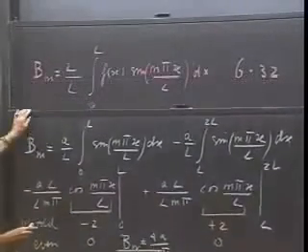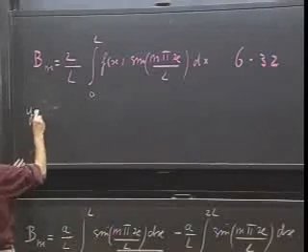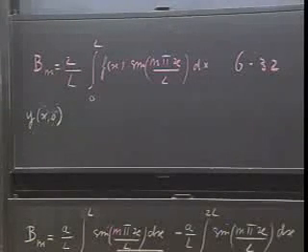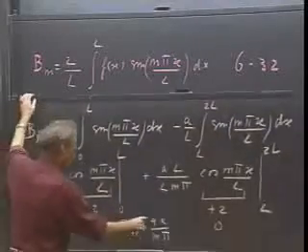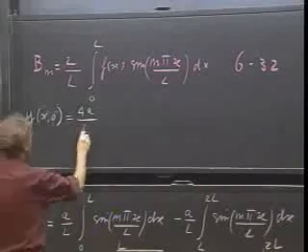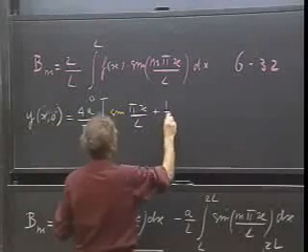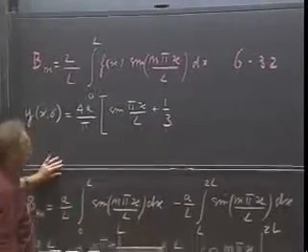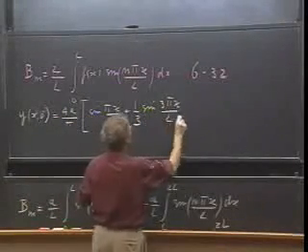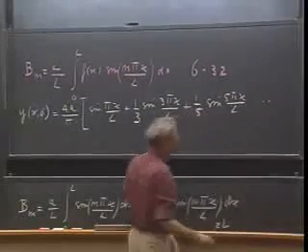And so with that in mind, I can write down now here our function, which was one of our big steps, that y, I put here 0 because this is at time equals 0 when I have this string in this crazy shape, can now be written as 4a divided by pi, and then I get here the sine of pi x divided by L, plus 1/3, that is that m equals 3, which is 3 times lower, because you have an m of 3 here, times the sine of 3 pi x divided by L, plus 1/5, and then you get the sine of 5 pi x divided by L, and so on and so on.